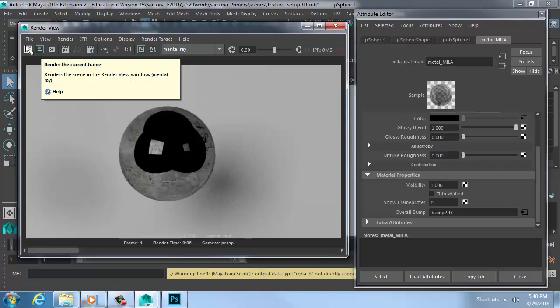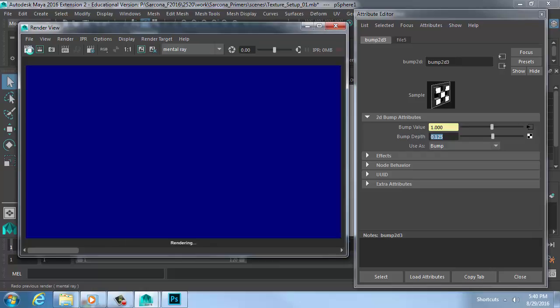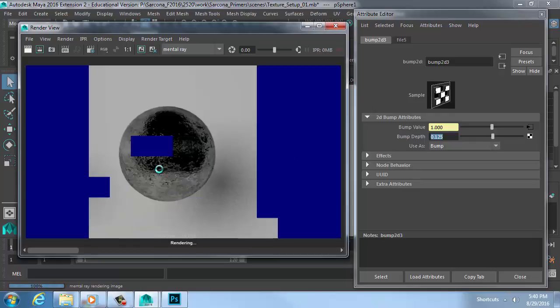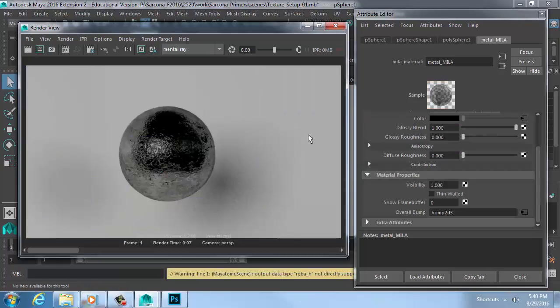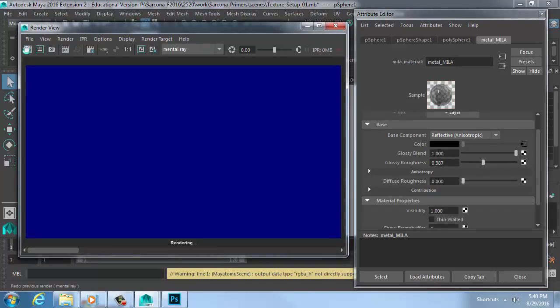So you have to be aware of all these settings because that's what's going to help make your item look more realistic. Being able to go in there and say, you know what, this is a metal. It's pretty smooth all over, but I still want to add a little bit of bump to this because I want to make sure that that metal reads correctly. So by just adding that to 0.125, it adds a lot more detail to this surface. By taking my glossy roughness up a bit, it adds a bit more detail again to that surface.